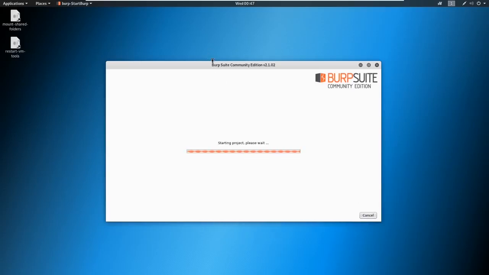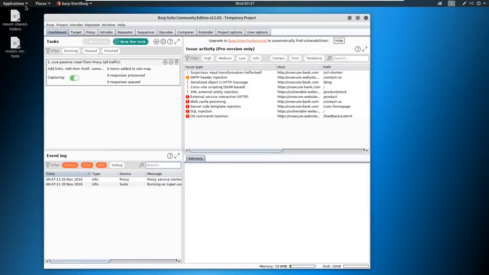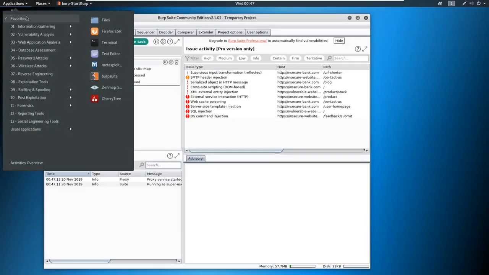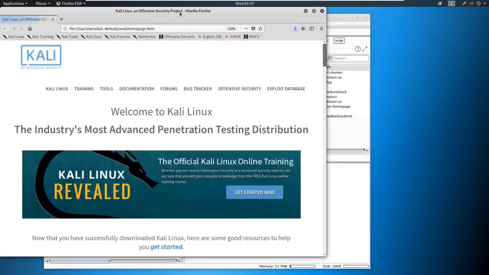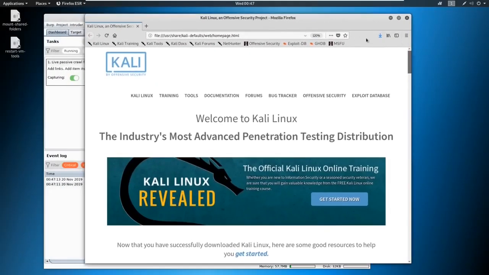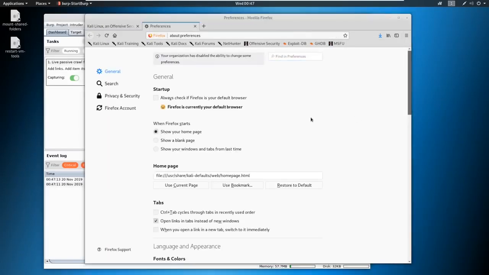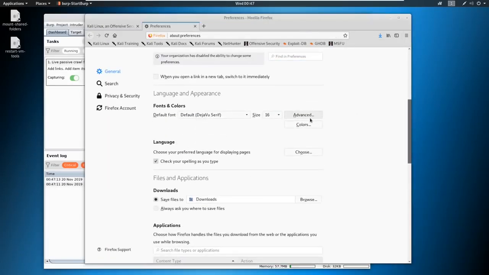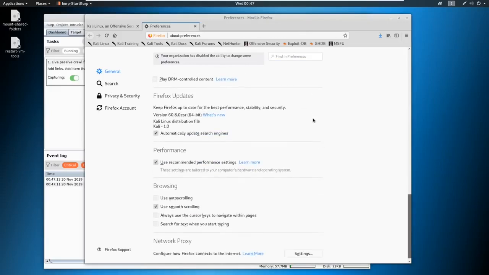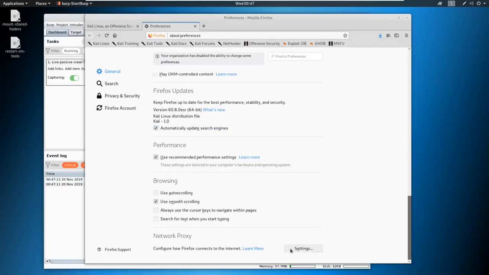Now the first thing that we're going to do is set up our Firefox for utilizing Burp Suite. So go ahead and go to favorites in Firefox. And I want you to go over to the right-hand little hamburger here, and select preferences. From preferences, we're going to scroll all the way to the bottom, and select settings.